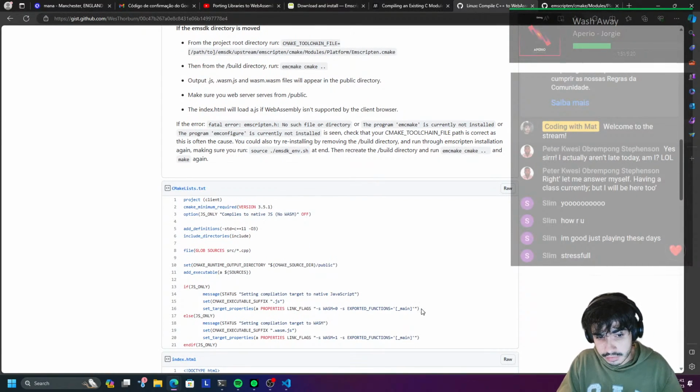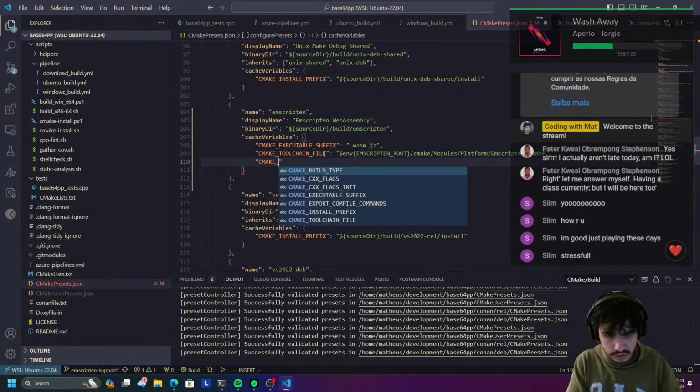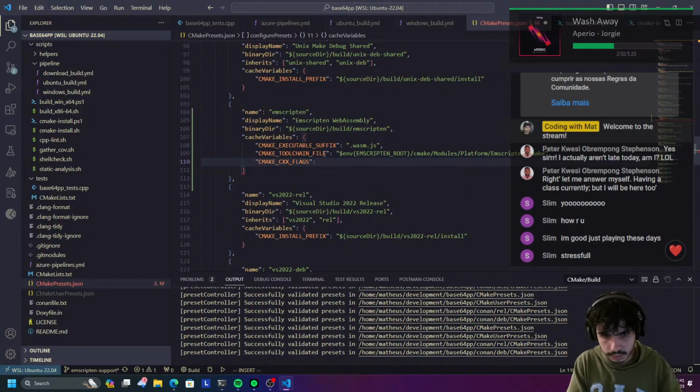But we need these flags here, so we kind of need these link flags. So what we're going to do is, in the same way, we can just do CMake CXX flags. Yeah, and we can paste those in.